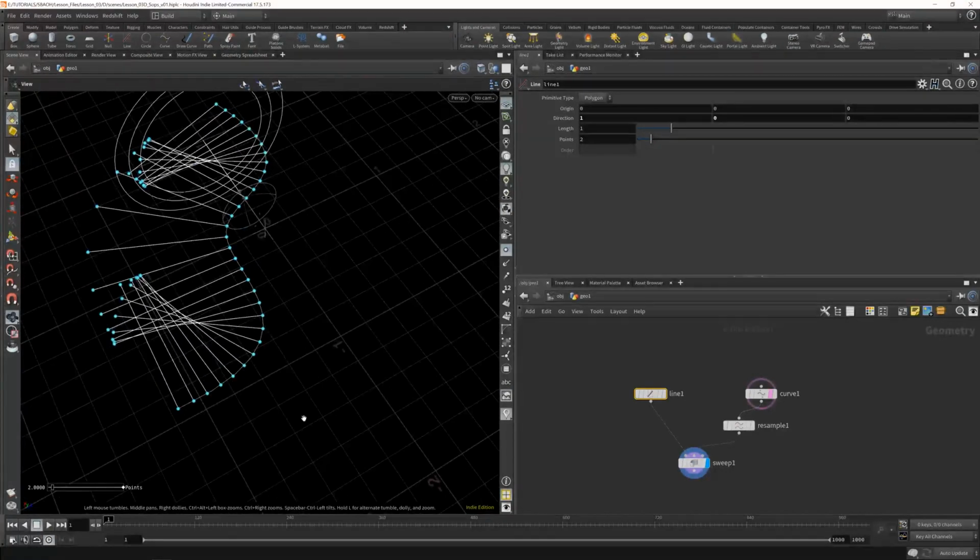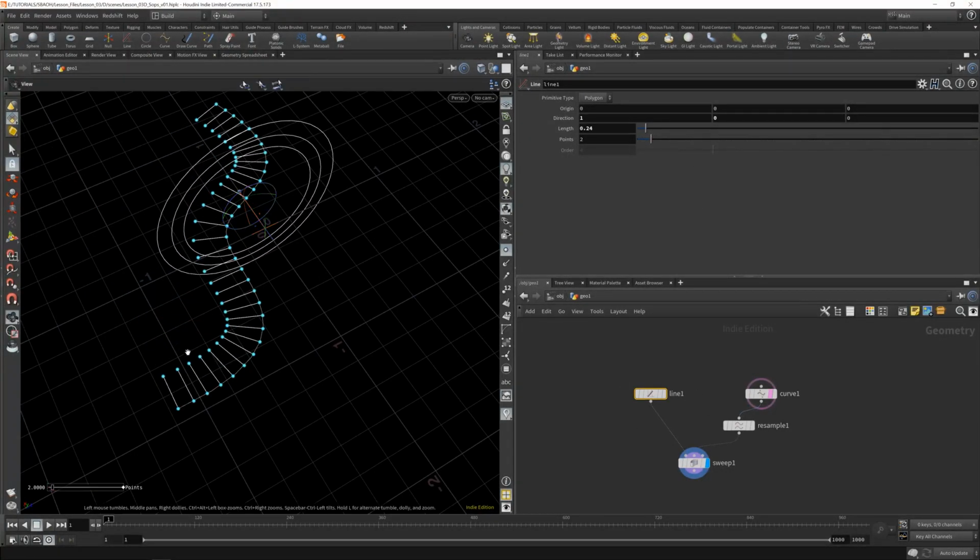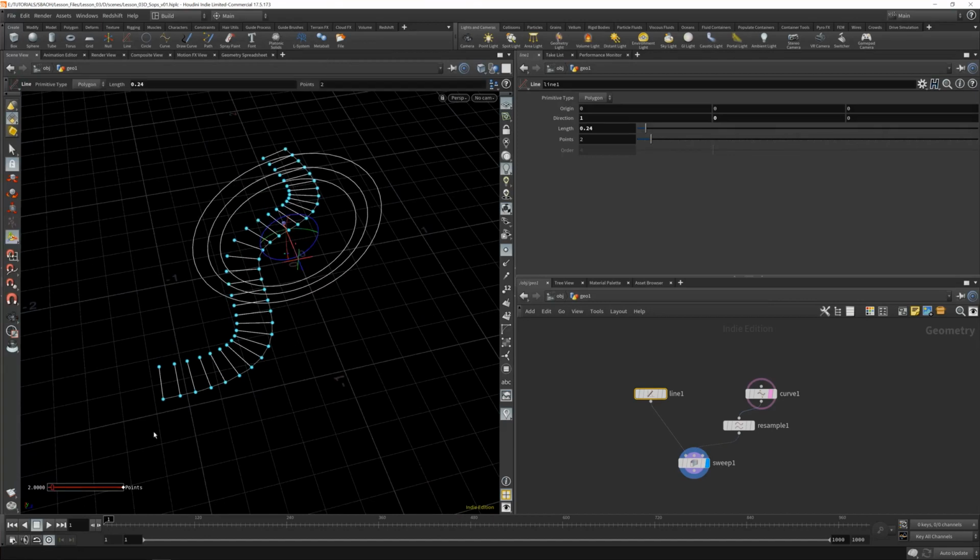But first off, our line is way too big, so I'm just going to take the length of it down. And then we actually want our line to be centered on this curve. So we can do the old copy relative reference trick that we used before to stick a box on the floor. I can just grab this length, and I'll hit copy parameter.